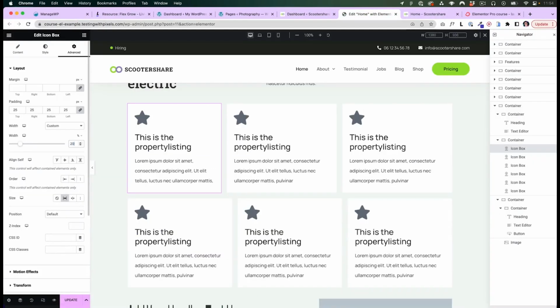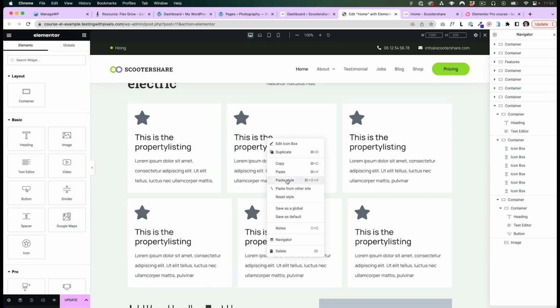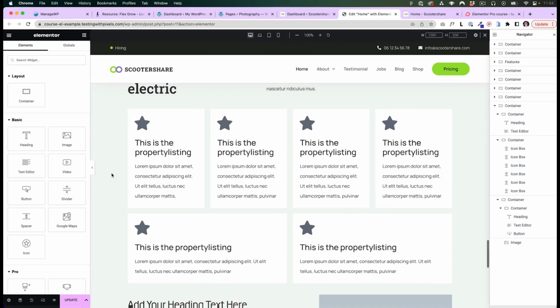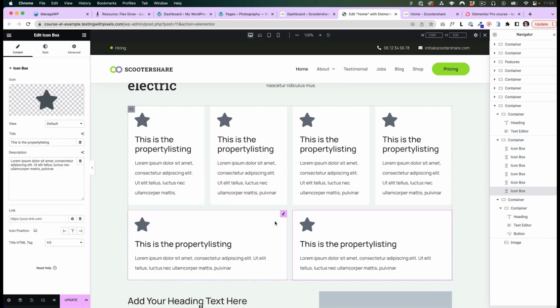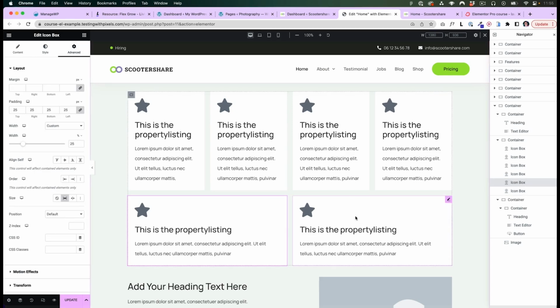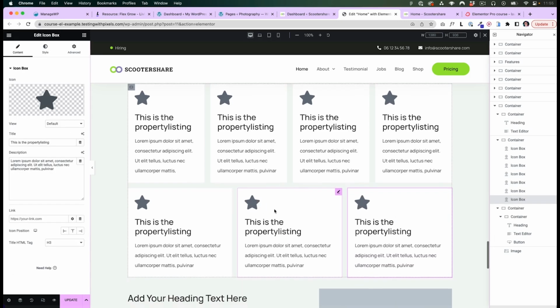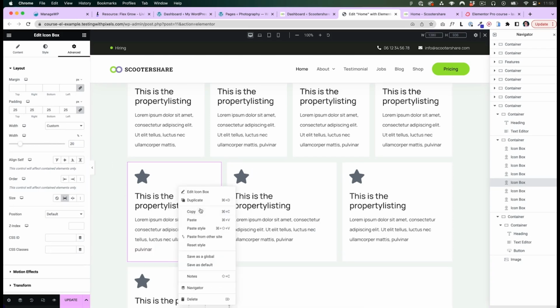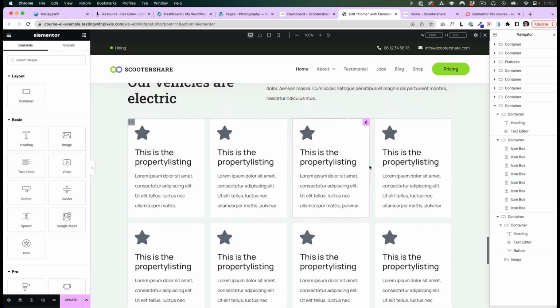Let me try. 20%. Boom. Perfect. And the reason why these two are bigger is that they don't have enough other duplicates to fight against, so they will just grow as much as they can, even though these are also at 25%. So if I start duplicating this, then this one will become 3 column. If I start duplicating it again, then it should create 4 columns, but I forgot to change this one. As you can see, it needs to be at 20 and now it works. You see, so that is how it works. Let me put it back at 25.